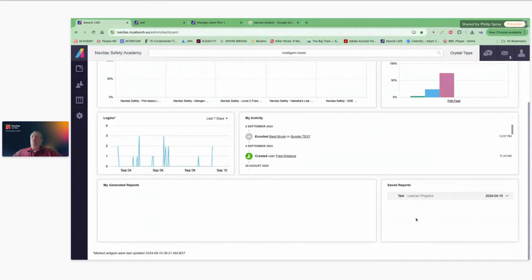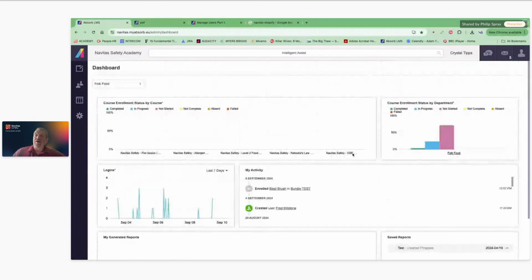And lastly, on the dashboard is reports. We can see reports and save reports. Anything you've set up reports-wise, and we'll look at reports in a minute, will show in here just for you to click on and reopen. It's just a nice, easy, simple way of finding the work you've done, the reports you've done.